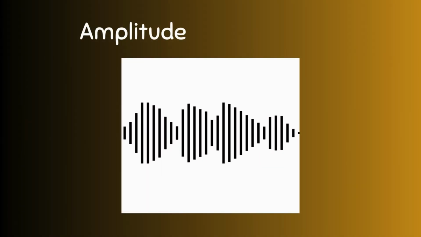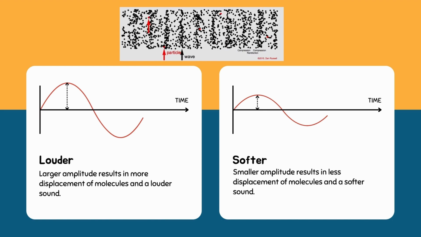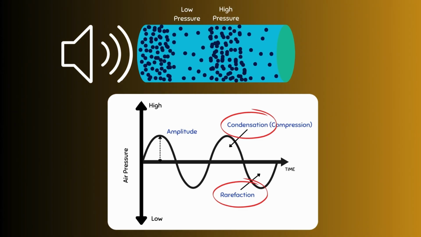Amplitude, as we will discuss it now, refers to the displacement of molecules, or the pressure produced by a sound wave from its resting state. Notice how the displacement of the wave goes both positively and negatively. This is condensation and rarefaction, and amplitude shows us how intense each of these movements are. Amplitude is often referred to as a measure of displacement or intensity when visualizing waveforms. However, it is also commonly used as a measure of loudness.